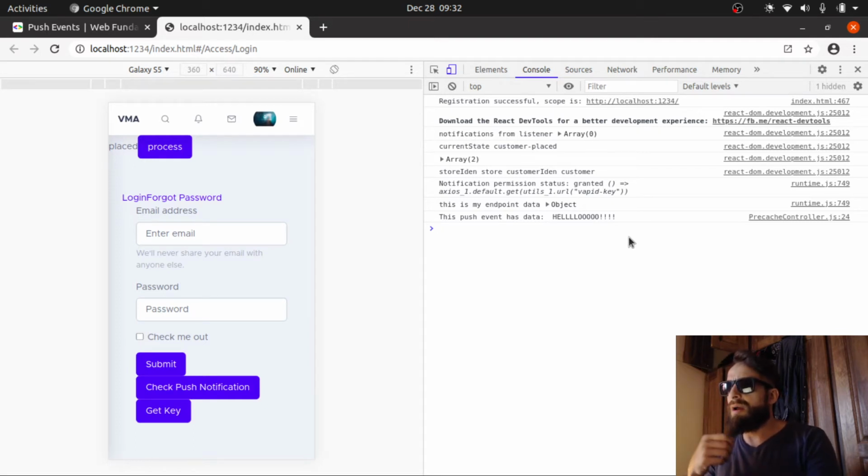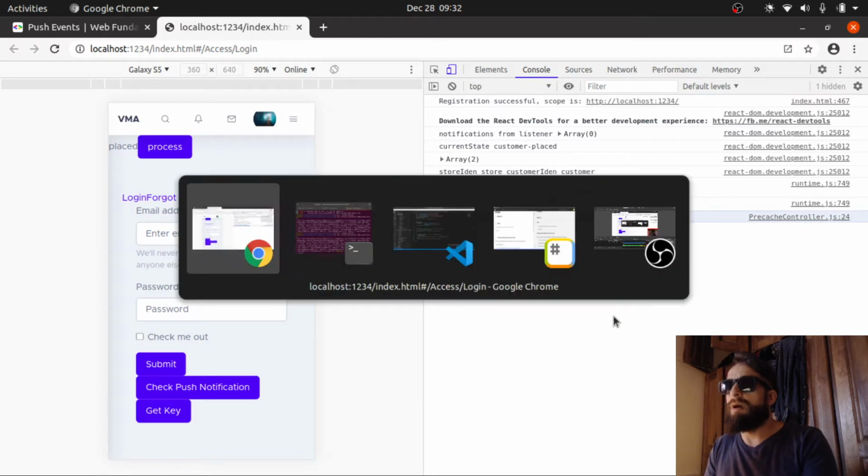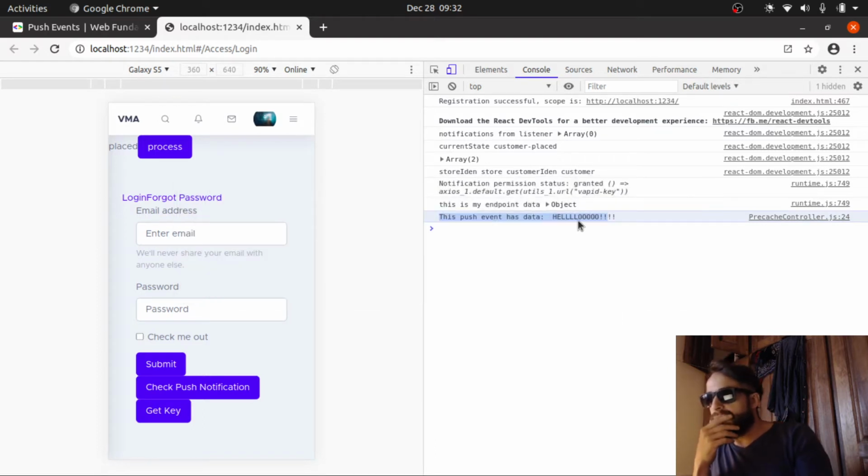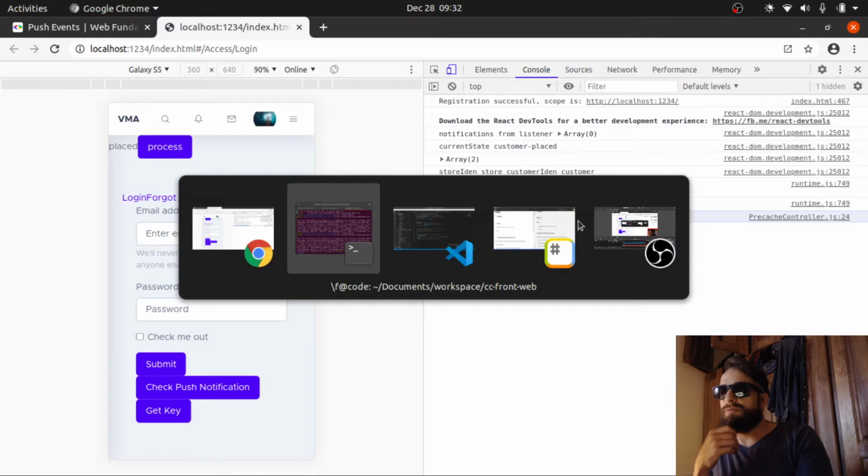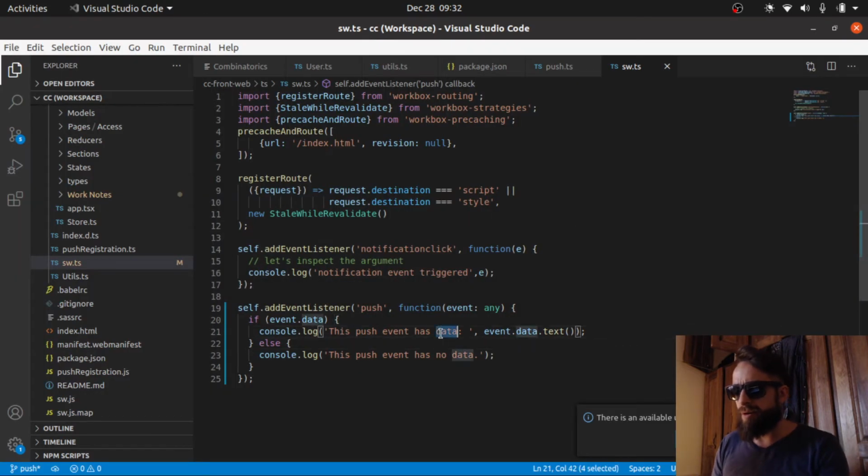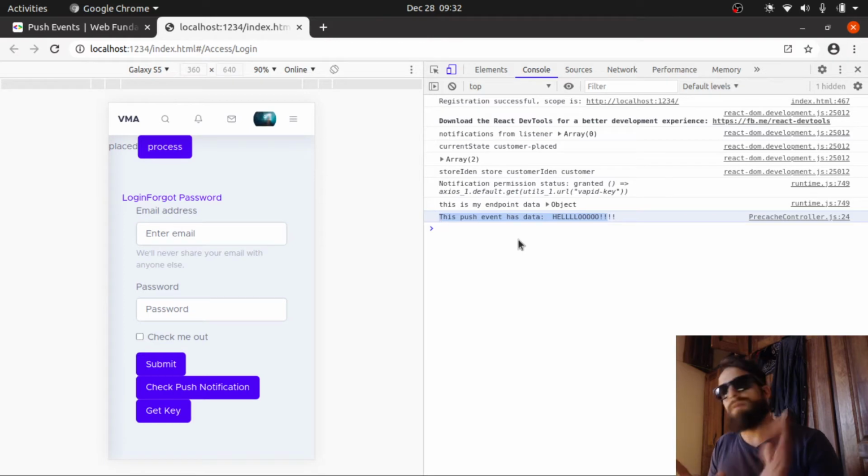Okay, it looks like right now I've got this message here. I'm not sure where this is from. Oh, I'm sorry, that's the data that was sent back from the server. That worked. And you see here, this push event has data. Okay, great. So that worked.